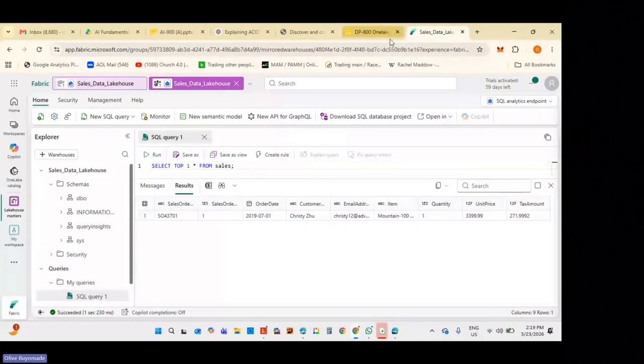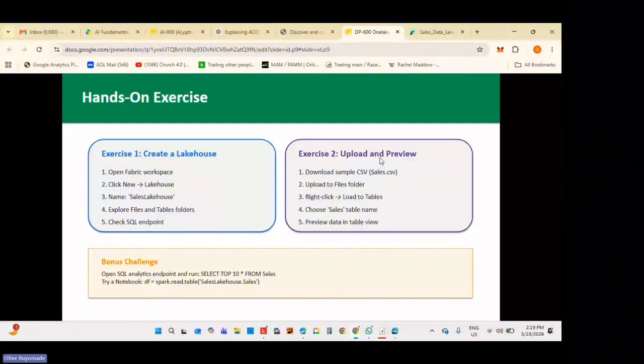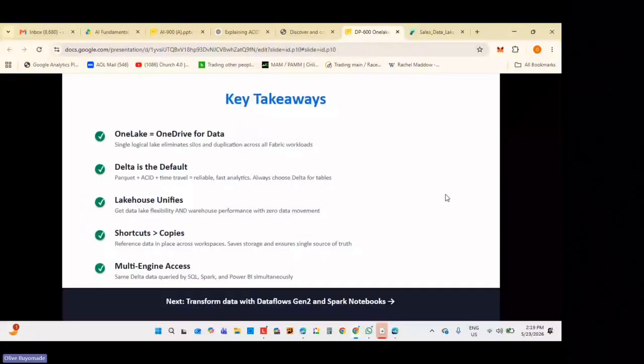If I go back to my slides, let me read this while you're thinking of any questions. Key takeaways. OneLake is the OneDrive, but for data.